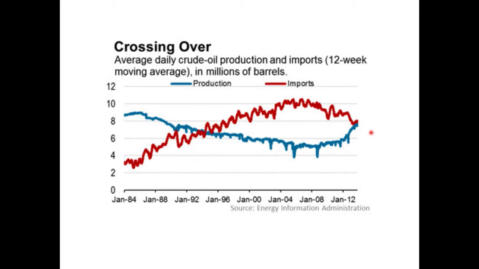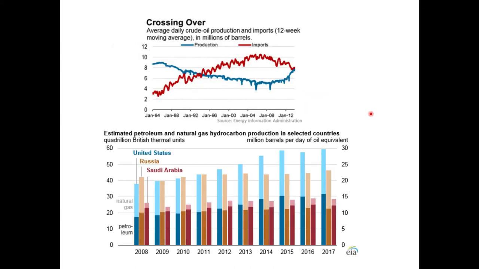And for those in the class who are in political science or international relations, this also has led to a lot of concern, because historically the majority of the oil that we imported was from Middle Eastern countries such as Saudi Arabia, and that gave the United States a lot of political leverage with those countries. As we buy less oil from those countries, there's a concern by the State Department and think tanks that that will reduce the leverage the United States has politically on some of those Middle Eastern countries. And it will allow for other countries to start buying more oil from the Middle East and gain more political leverage. And I invite you to chat with me about that or Google that, because there are lots of fantastic pieces written about it.